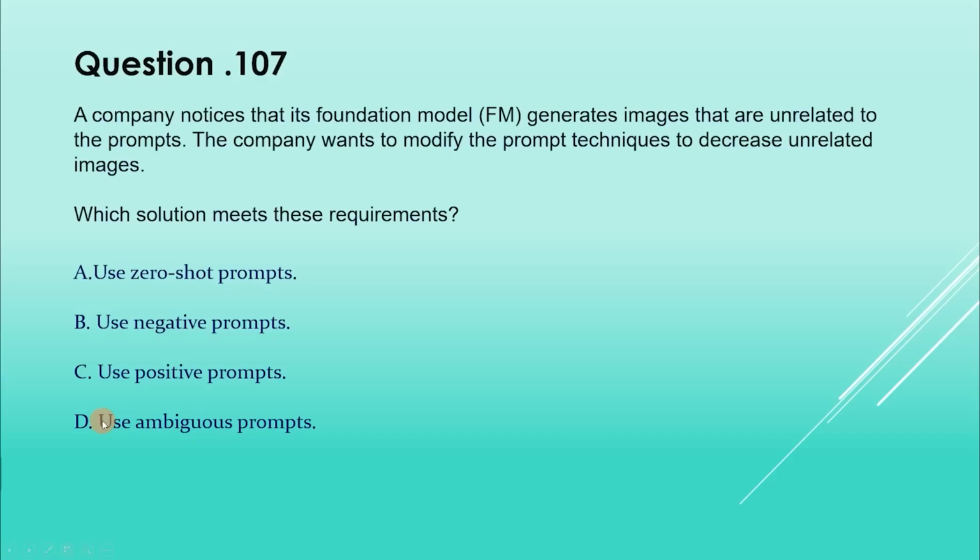I hope this one was quite easy for you, and the correct answer here will be option B, use negative prompts. Because by using negative prompts, the company can reduce the generation of unrelated images by specifying what should not be included in the output, leading to more accurate and relevant image generation based on the given prompt. So option B is correct here.